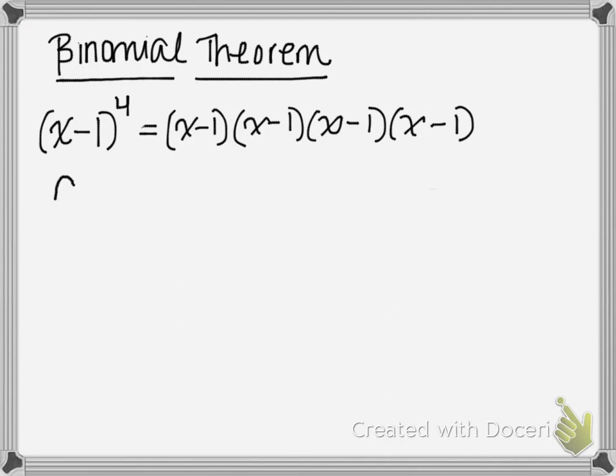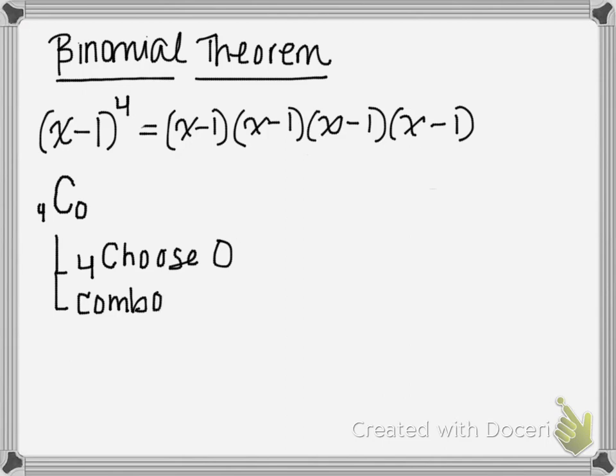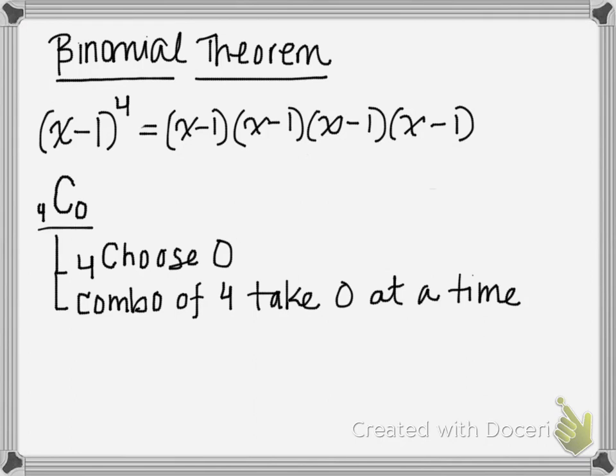Now, the first element of the expansion is that there is a coefficient. And I'm going to write that coefficient like this. That may be a new notation to you. What this notation means is it is read in two ways. It is read 4 choose 0, and another way that it is read is the combination of 4 taken 0 at a time. There's some explanation that can go into that, and that's something we'd probably save for a later lesson. All we want to know now is that this 4 choose 0 is something that you can key into any scientific calculator or graphing utility.